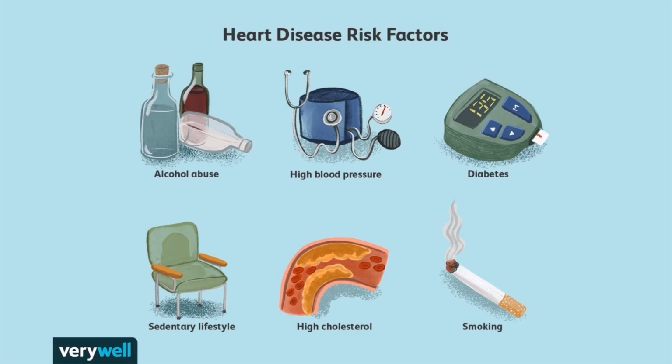Ethnic background. In the UK, people of South Asian and Black African or African Caribbean background have an increased risk of getting CVD. This is because people from these backgrounds are more likely to have other risk factors for CVD, such as high blood pressure or type 2 diabetes.